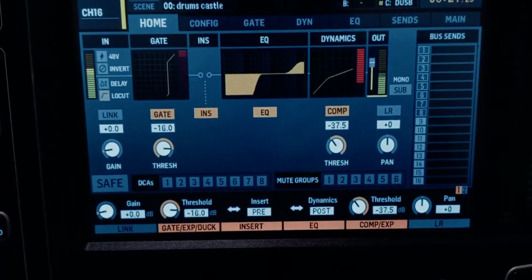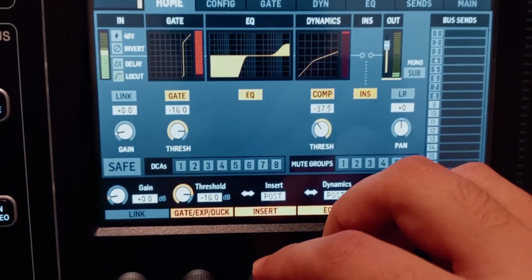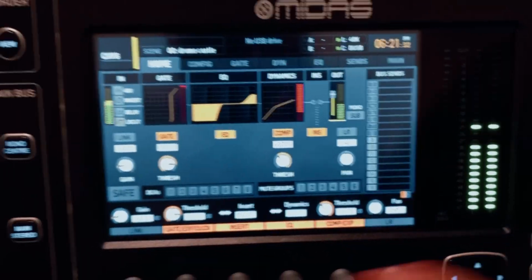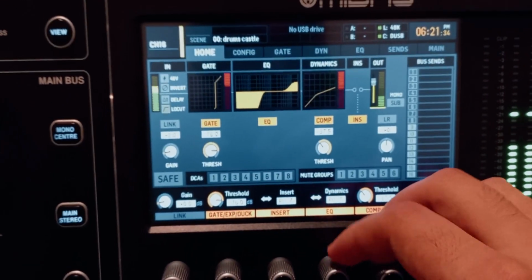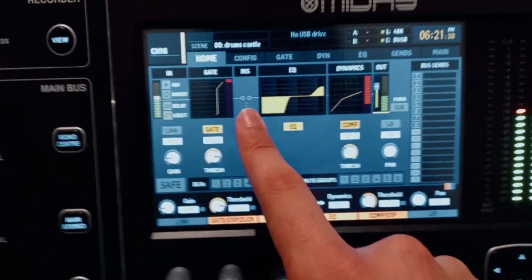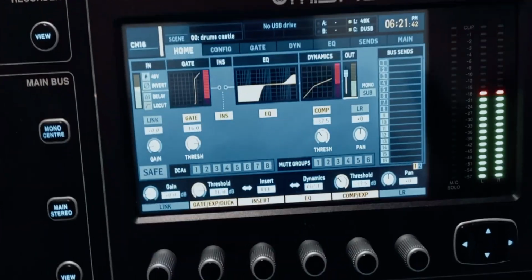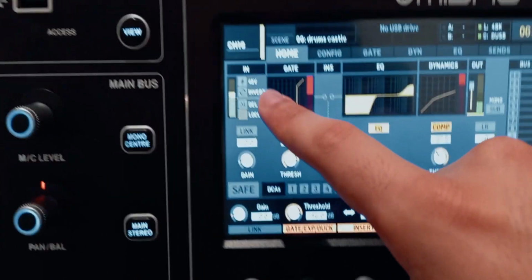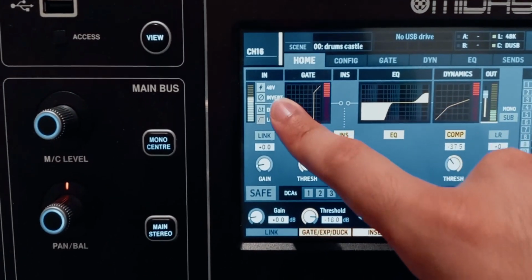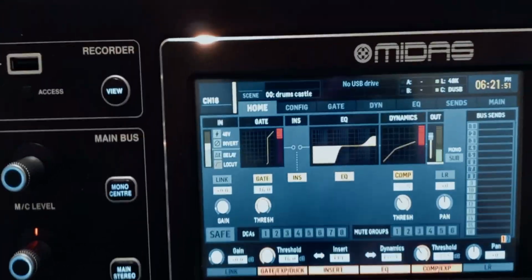Cool. Now, if I go back to the channel and I put on it some EQ, compression, gate, low cut, everything takes effect. In the case of a channel, unlike the main left and right, the position of the insert does matter. So if the insert is at the end, everything on the channel takes effect. If the insert is before the EQ and compression, everything before the insert takes effect. And the EQ and compression are useless now. Okay, so the gain, the polarity, the delay, the low cut, the gate, everything is taking effect.